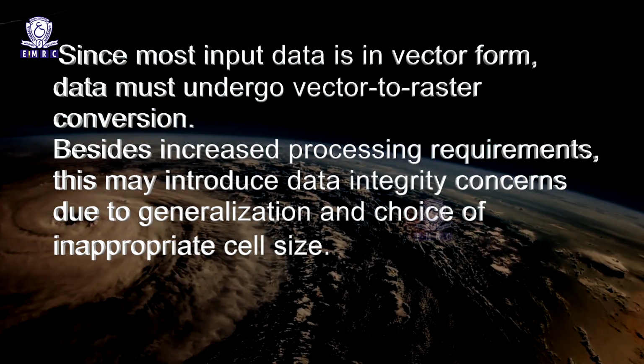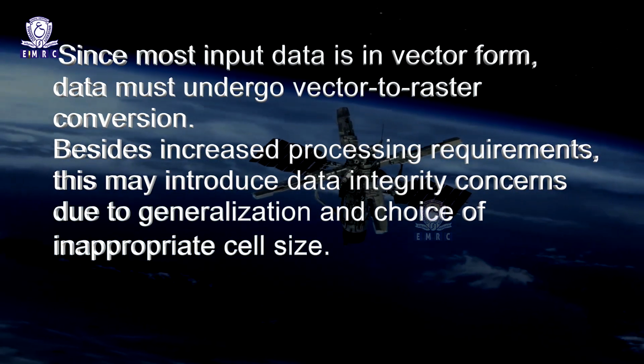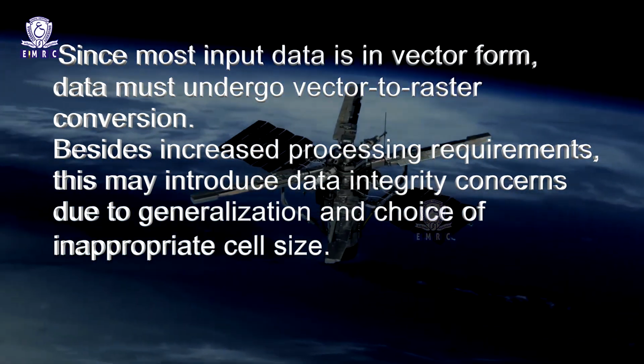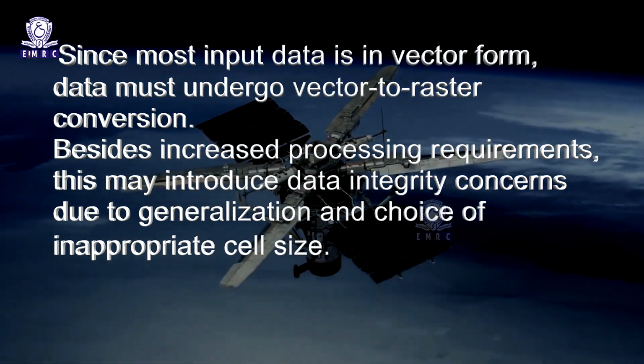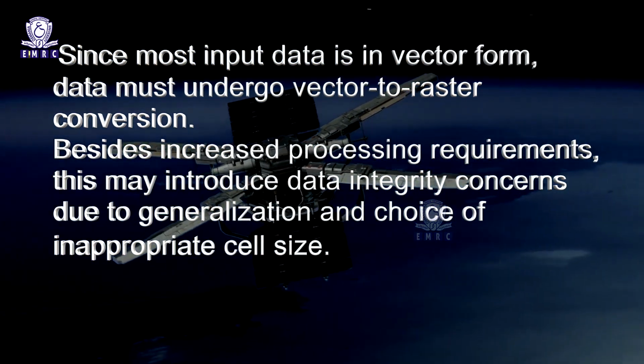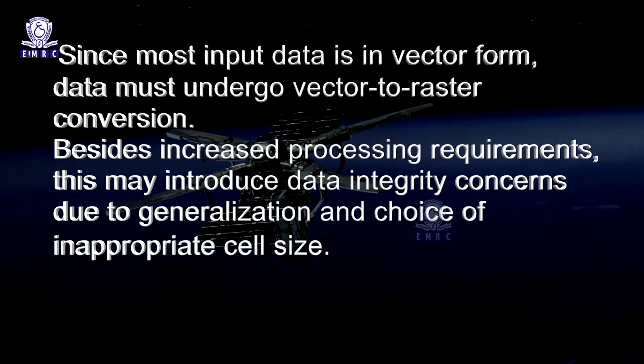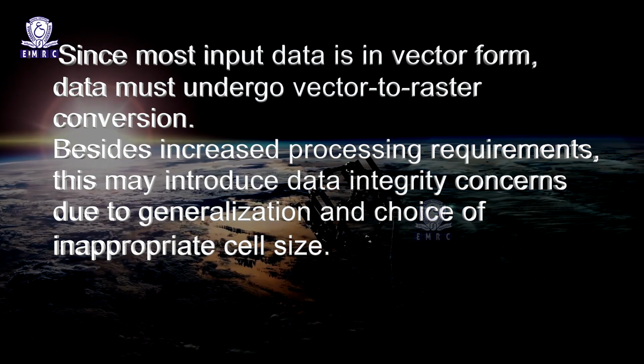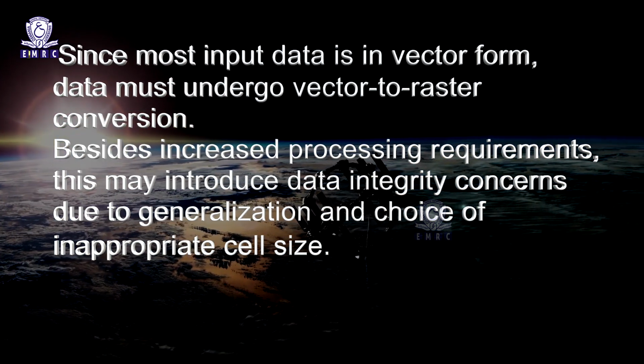Since most input data is in vector form, data must undergo vector to raster conversion. Besides increased processing requirements, this may introduce data integrity concerns due to generalization and choice of inappropriate cell size. Most output maps from grid cell systems do not conform to high quality cartographic needs. It is often difficult to compare or rate GIS software that uses different data models.